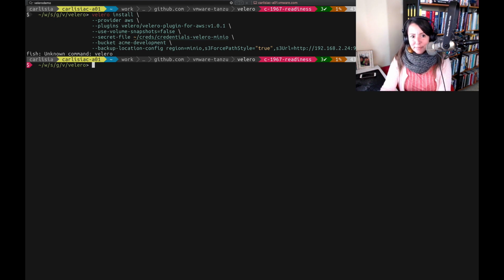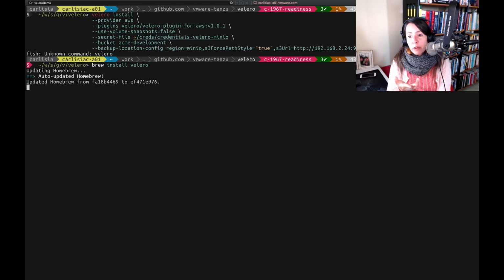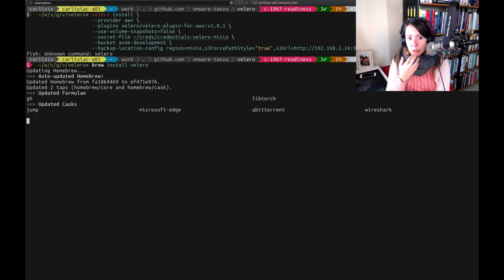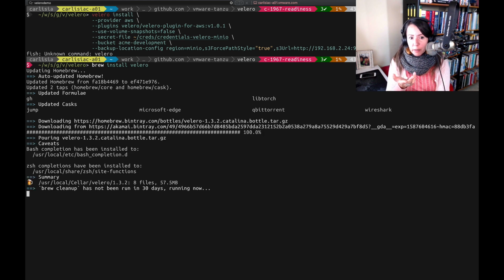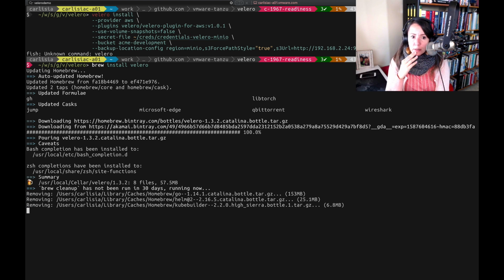All right, so what happened is I was cleaning up my hard drive, and I deleted the Velero binary. But this gives me a chance to tell you how to install the Velero tool, because we need to have it installed before we can do anything with Velero. So if you have a Mac, this is the easiest and quickest way. And I don't want to run using my local binary. I want to do that separately.